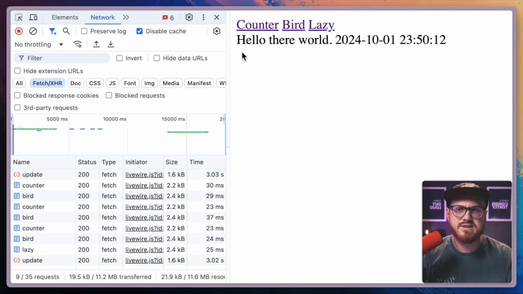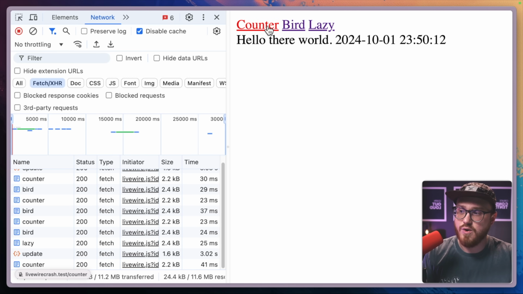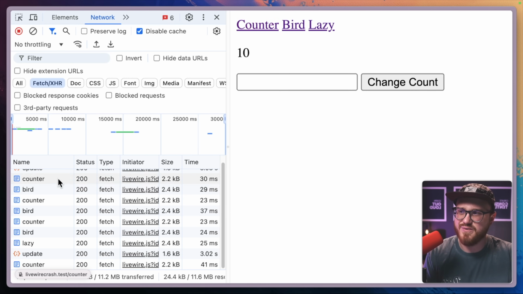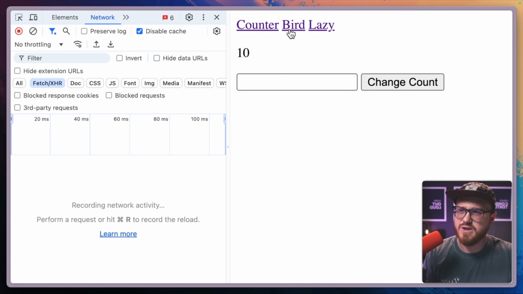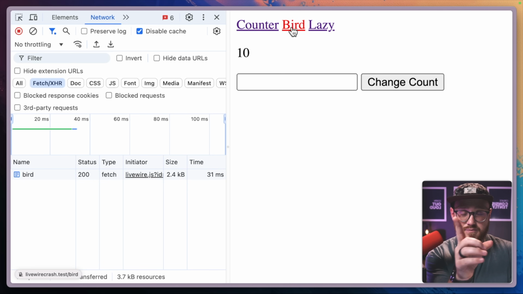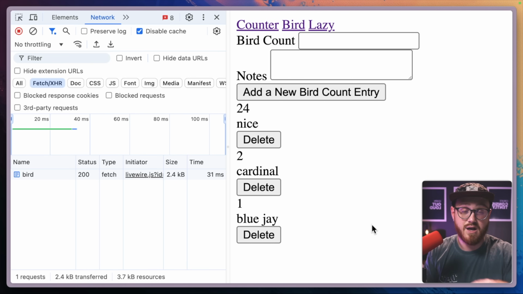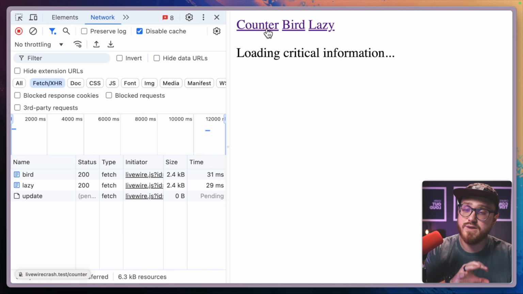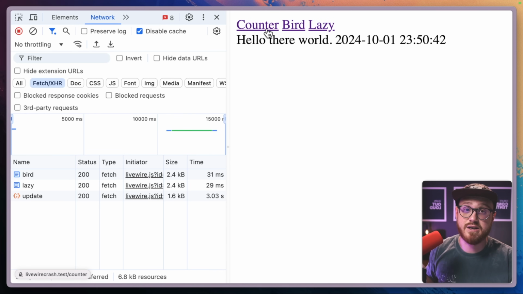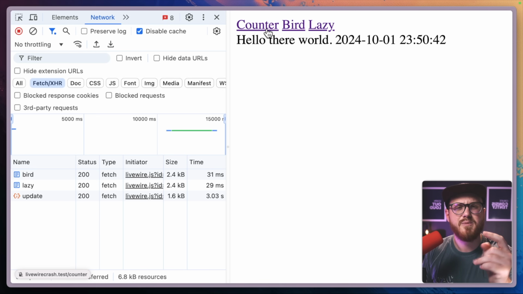and essentially replacing the things that we need to replace. And the cool thing is it's happening on the mouse down event. So we're already fetching that information. You see here that counter refresh right there. Let's go ahead and clear that out. When I click on bird, I haven't lifted up the mouse just yet, but we already fetched that information so that when we release the mouse, all of a sudden we have that information ready for us to view. You can see here how this can come into play when you're creating more modern applications where your users are expecting a little bit more snappiness.